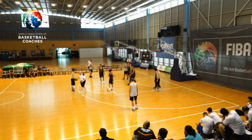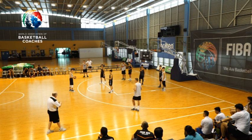So what I'm trying to do is let the kids play a bit, point out some options, but teach them which one to use now. When is it time to reverse the ball? When is it time to gap dribble? When is it time to freeze? When do we give it to the bigs? That's the beauty of playing, because they're gonna have to make those decisions. Keep going.